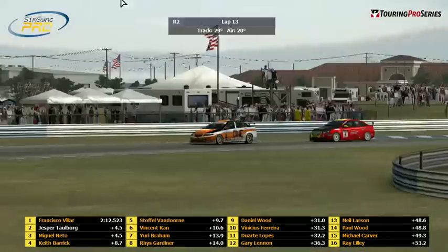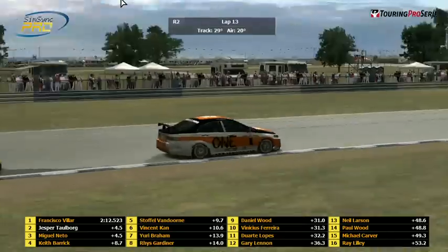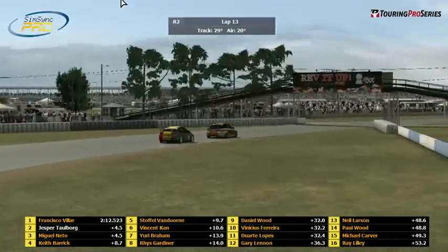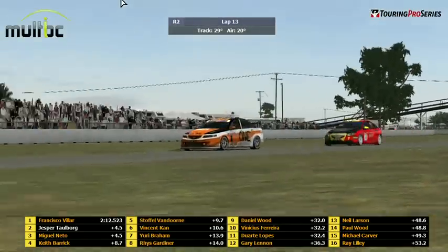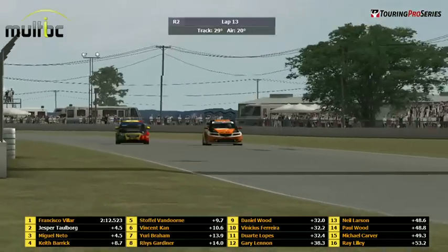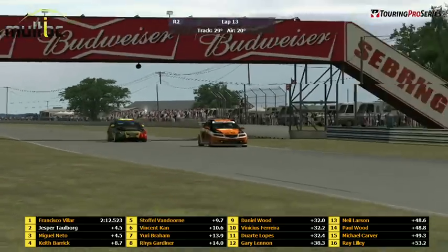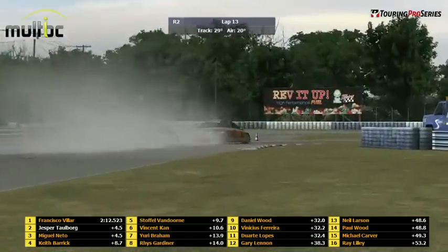By the way, last time I looked, the gap to Via was 6.3. It's now 4.5. Yep, it was 6.3 2 laps ago. So it's 1.8 in 2 laps. Of course, part of that has been passing Nato, so we'll see what he can produce now. But Torborg's on fire, as he often has been in the second races of these events this season. If you call it a second a lap, which I think it probably is.